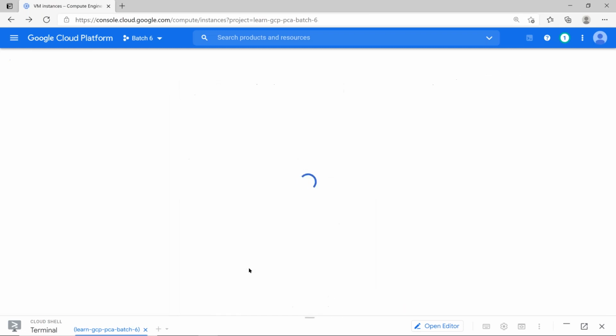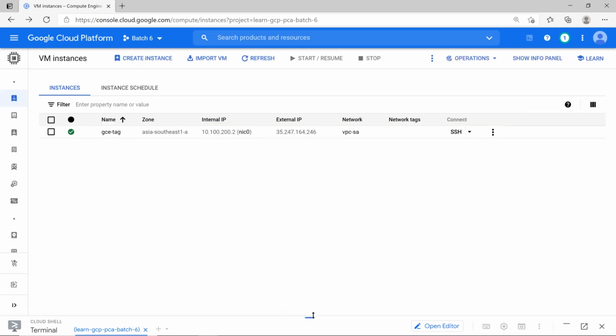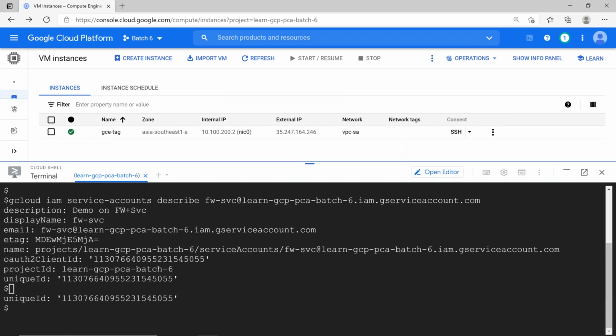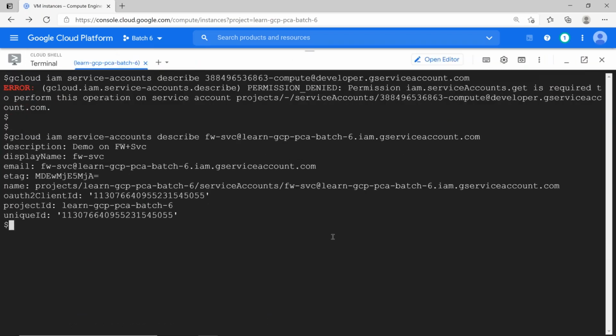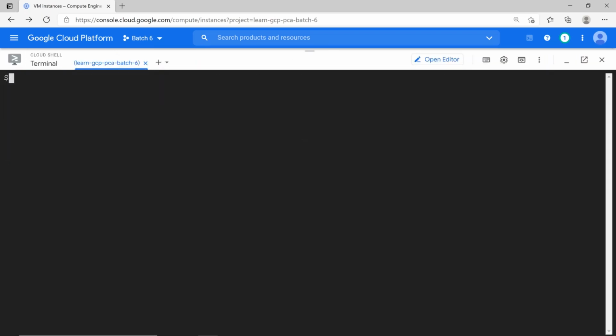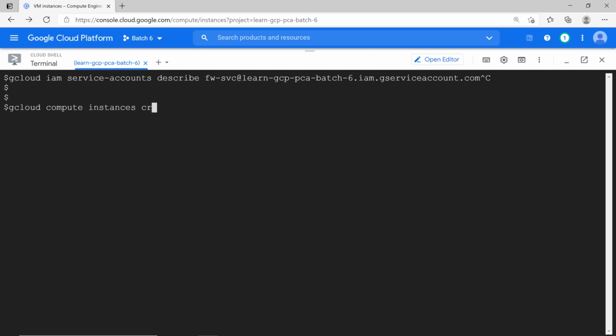is that I'm not going to create it in the UI. I'm going to create it in my terminal. That way I should be able to do it. So I'll use gcloud. We're just creating a VM, folks. We're just creating a VM. So gcloud compute instances create.